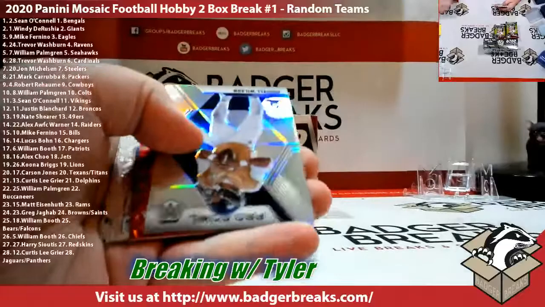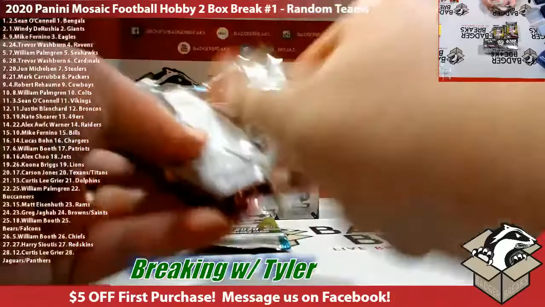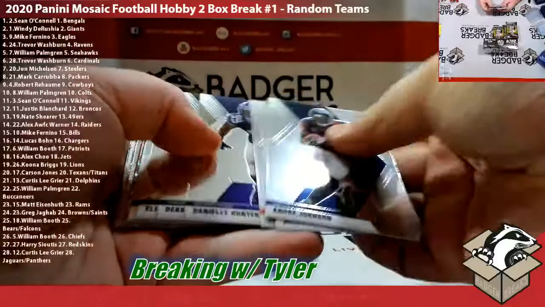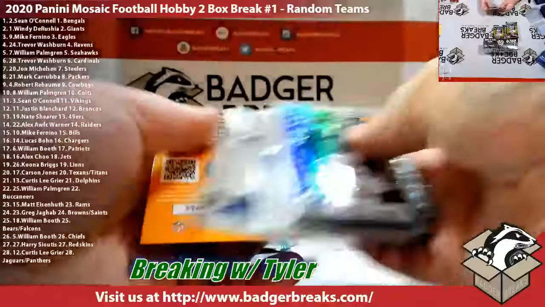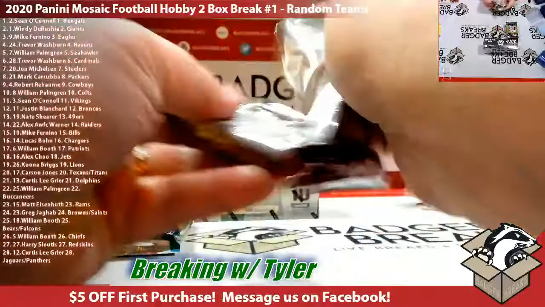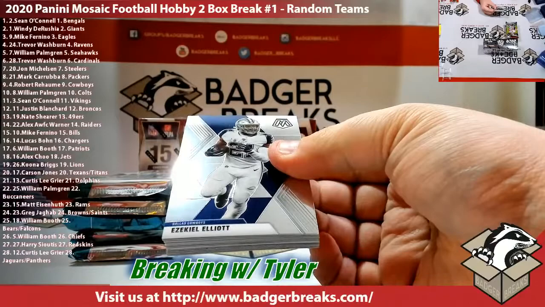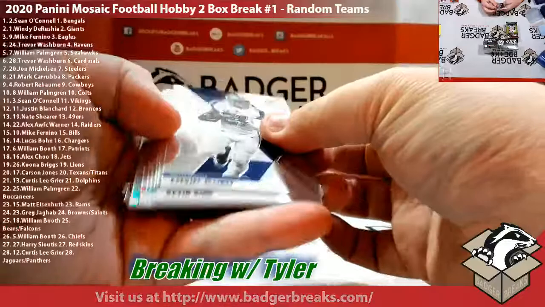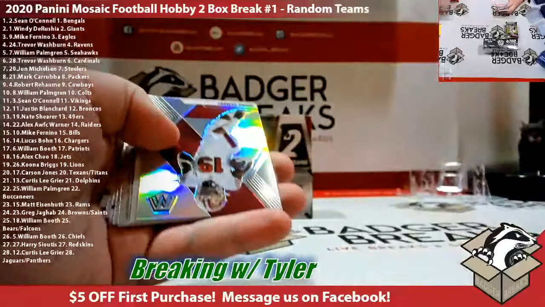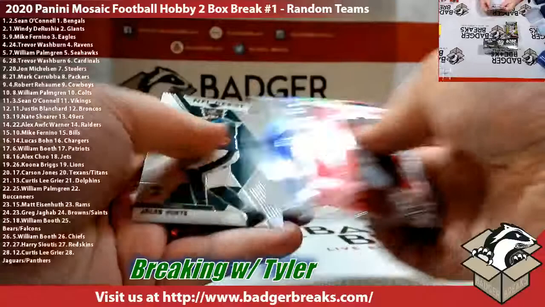Silver Russell Wilson, Sanders, Dan Marino. Snoop line. Debo Samuel. And there we go. A white Jarrett Stidham to 25 for the Patriots. And a Jalen Hurts NFL debut.